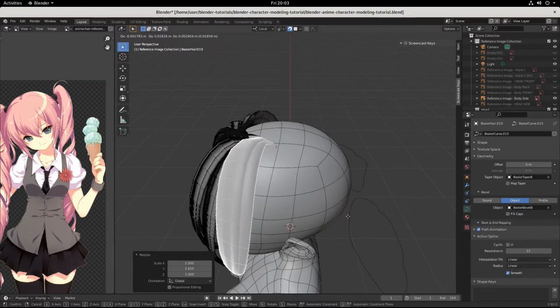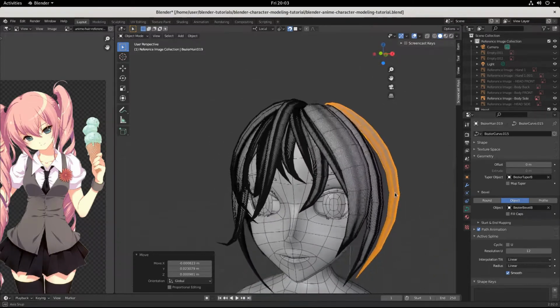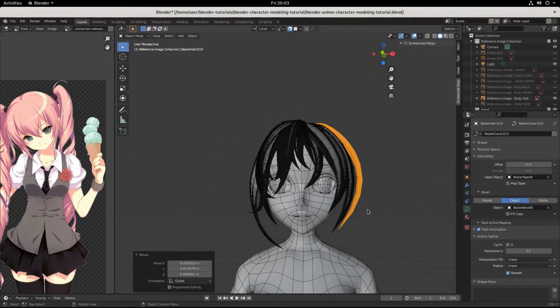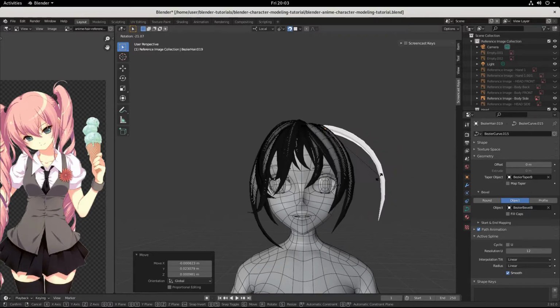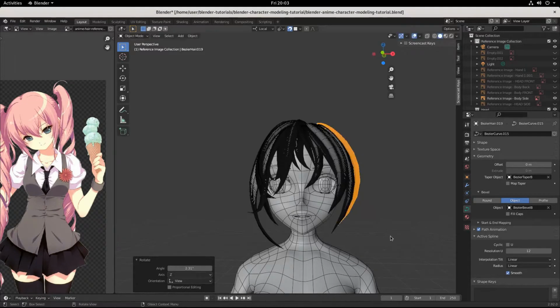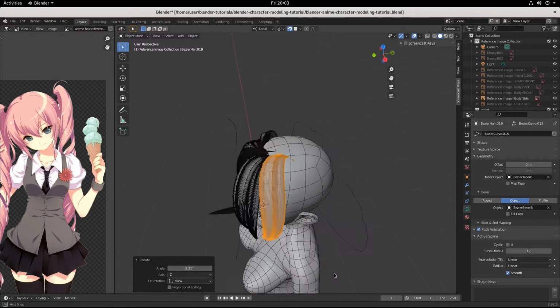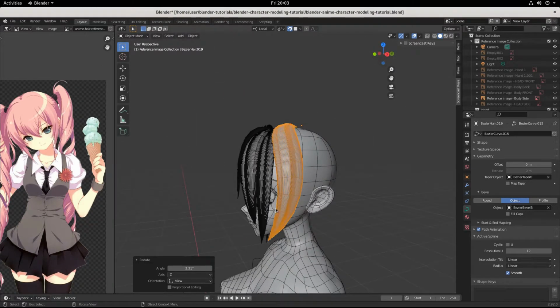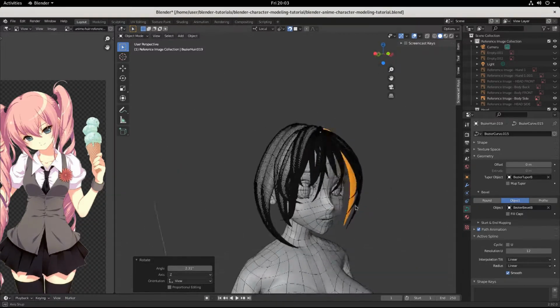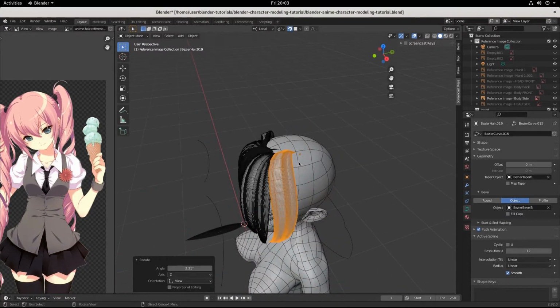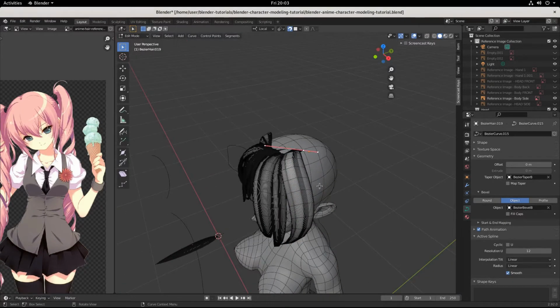Nicely done. Okay, let's bring this in like so. And then you can see I do like that it's going to be wide out like that. If you want kind of claw strands of hair, you can do that, or you can just match it up with that side of the head. And then you have a nice, beautiful strand along that side of the head. And now we can tab into edit mode and add our detail to it.